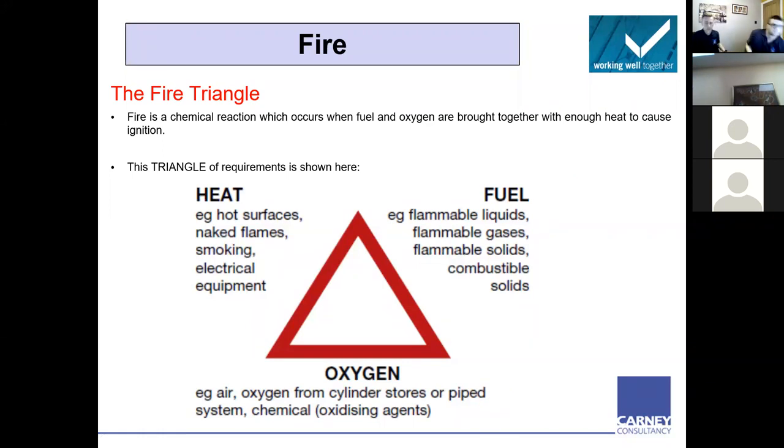Yeah, so part of my section is I'm going to be looking at fire on construction, especially within refurbishment projects. Just a brief one, I know everybody knows, but let's quickly go through the fire triangle. To have a fire, you need heat, fuel, oxygen. A source of heat might be an ignition source, so naked flames, smoking, electrical equipment. All of those can potentially provide an ignition source.